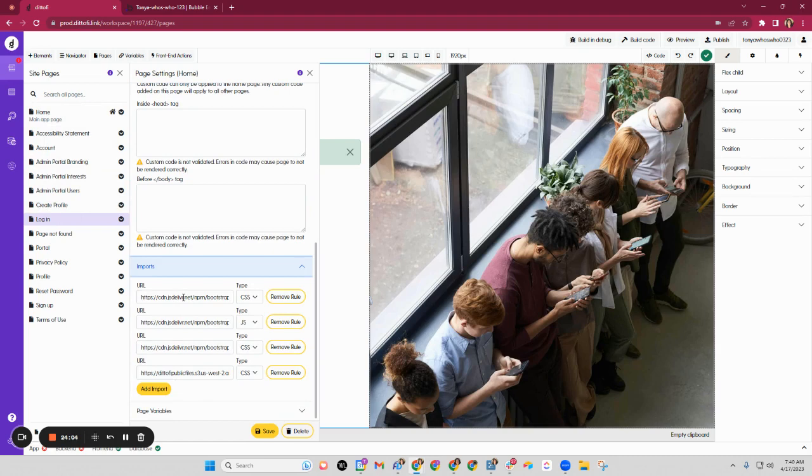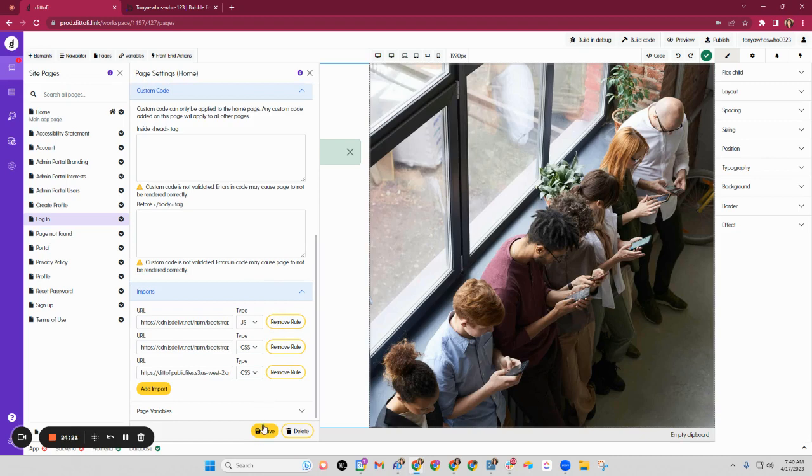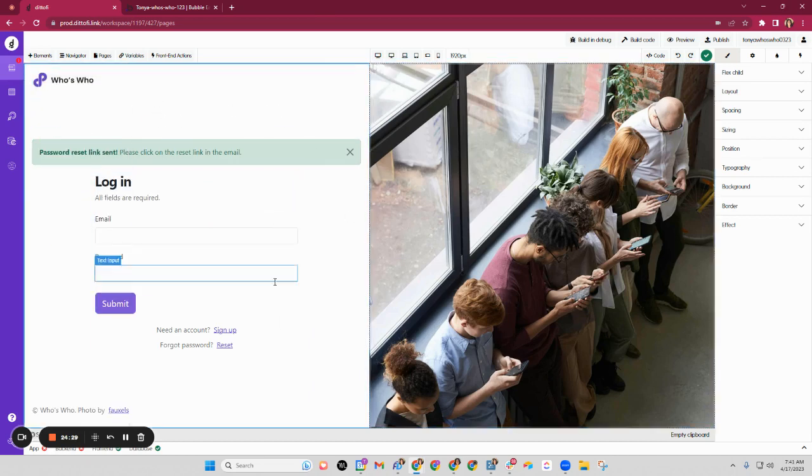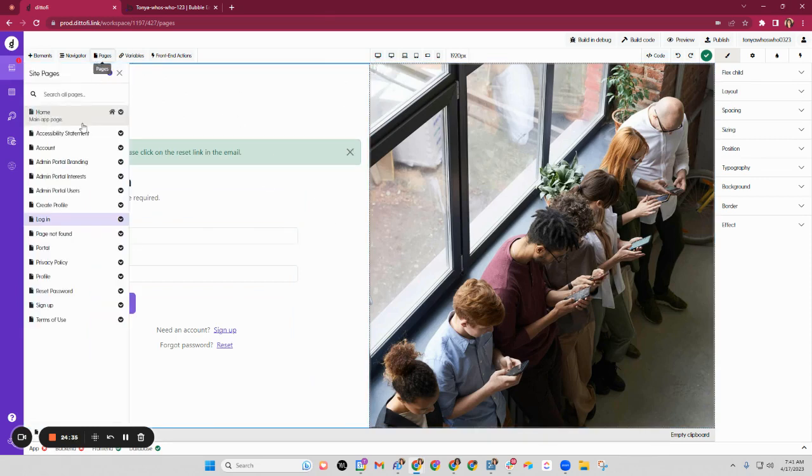You can see we've imported the Bootstrap framework, and we have our own custom CSS file here. And this is important because it has a major effect on how your app looks. If I remove this rule and I save it, everything would look different. I don't think I will save it because I want to keep it, but everything would look different if I took my frameworks off of this page. And that's where you can make those kinds of edits, which is going to be really important when we talk about how you can import code into Dittofi to get started with the front end.